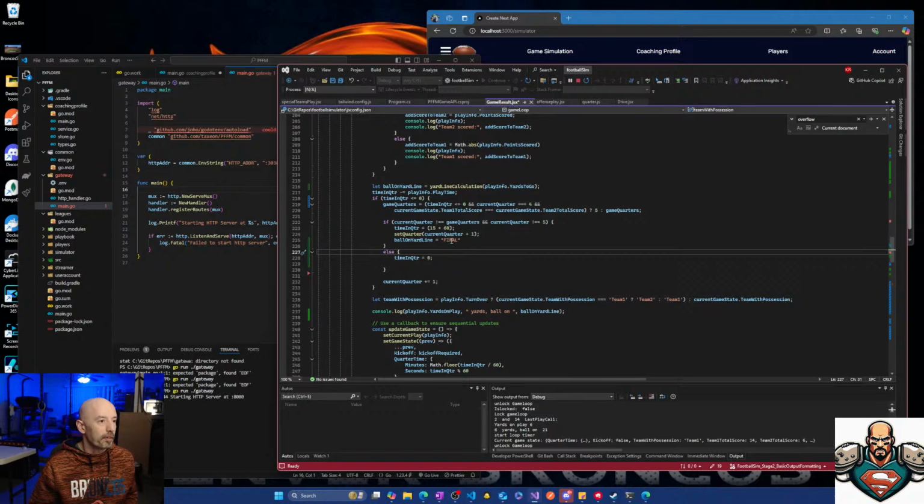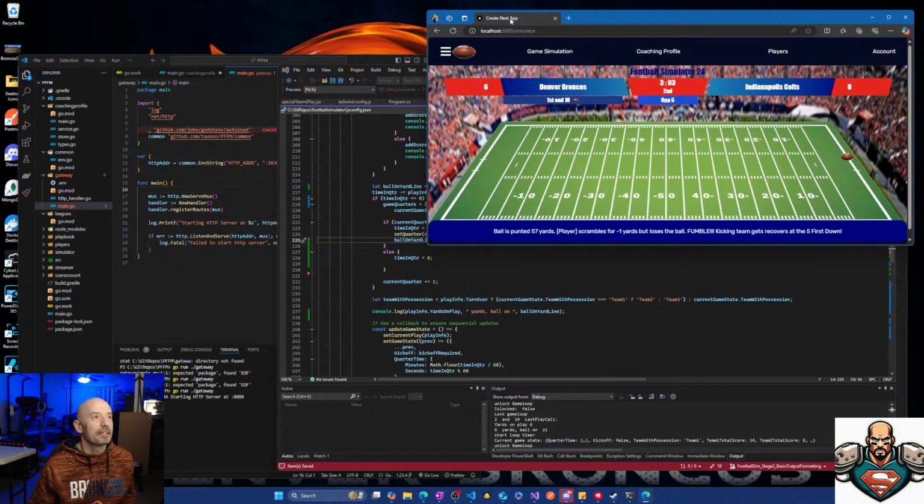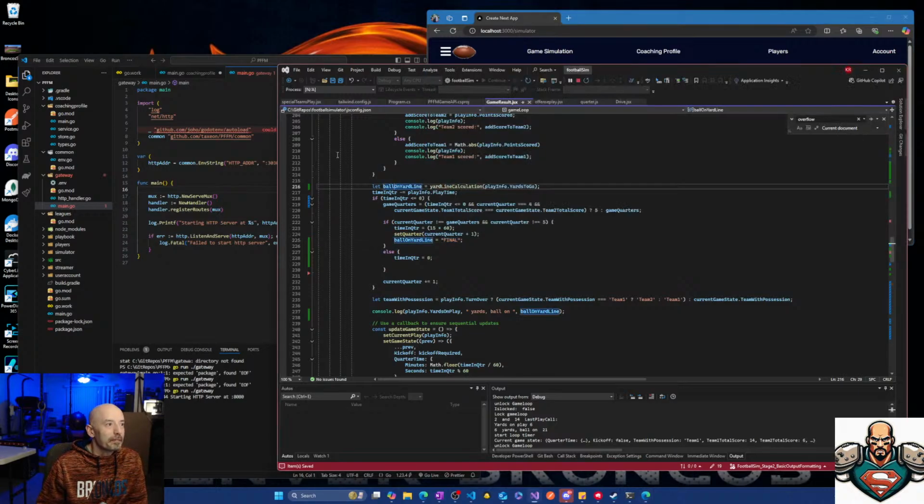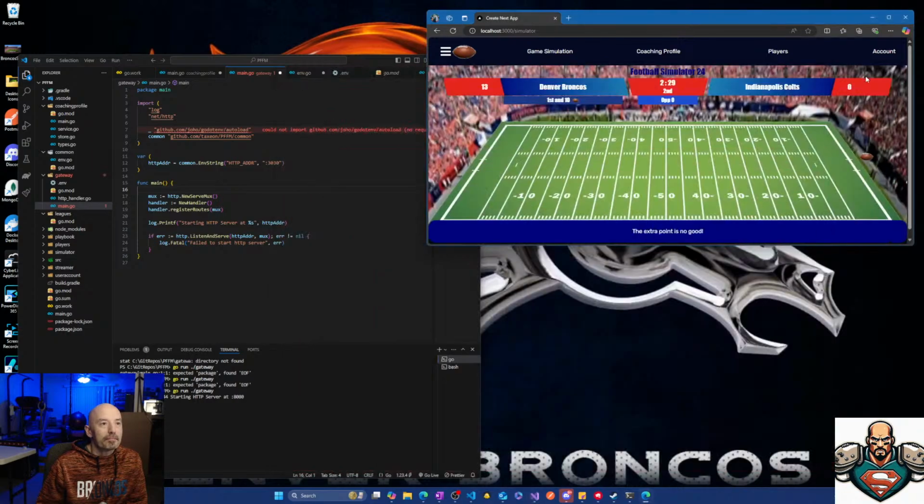Or game over. Game over or final? I guess let's go with final. I could always change it later, but it's a minor thing, but still, it's one of those things you kind of have to. I don't know if that'll take effect or not because I changed it mid-swing, but we'll see. Okay, so hopefully when the game's over, it'll say final here. If not, I'll have to update that.